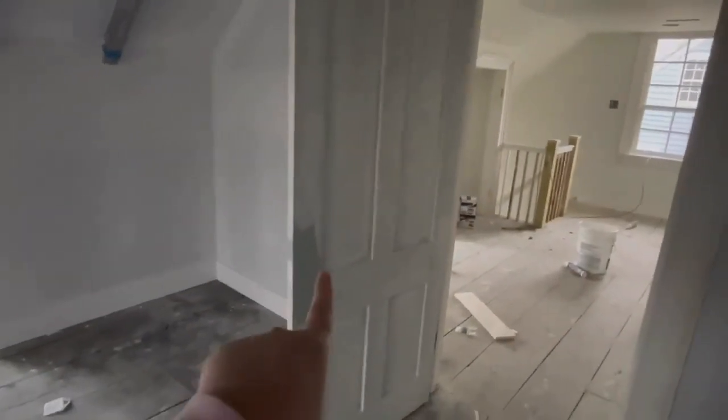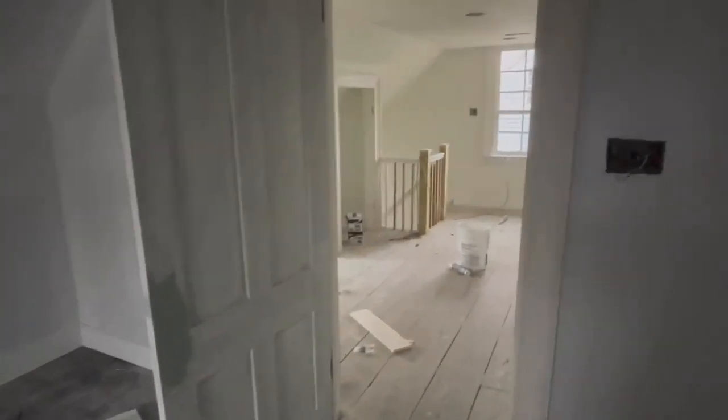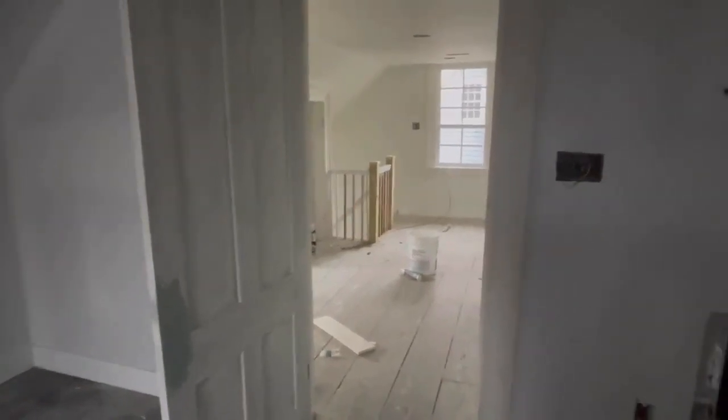So good bit of work happened on the 3rd floor. We got all of our old doorknobs patched because over the life of the house, there had been a lot of doorknobs. So we got all of those patched. I don't think I've told you guys about doorknobs, so we'll have a conversation about that later this week. I just love it. Standing in here looking at that handrail, it looks fantastic.